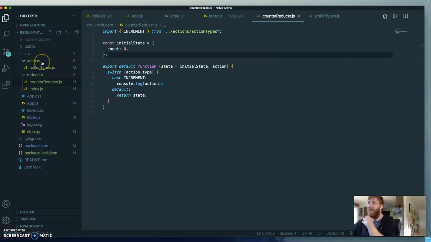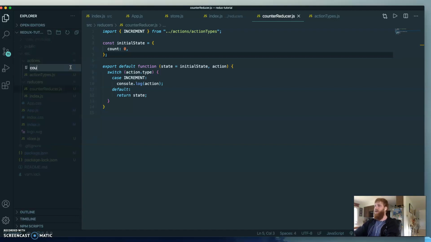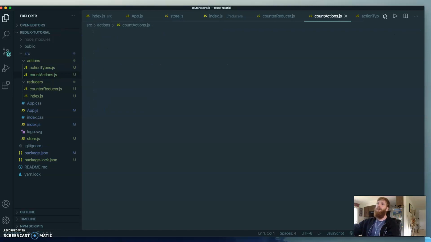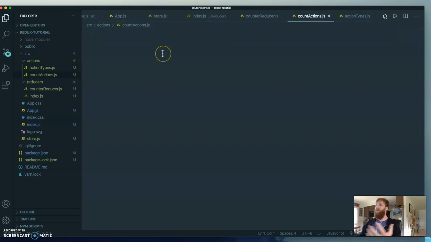Alright, let's go into our actions folder and create a new file, and let's call this count actions. In here, the first thing we're going to have to do is import this string right here, because it's going to be part of the object.